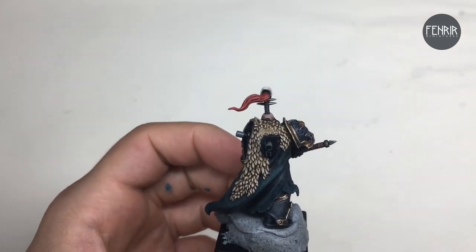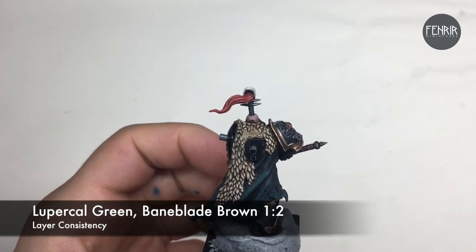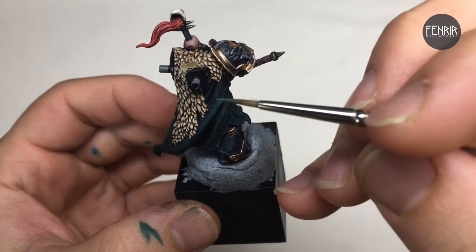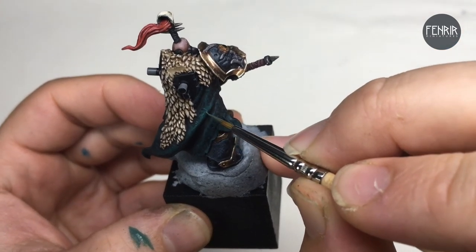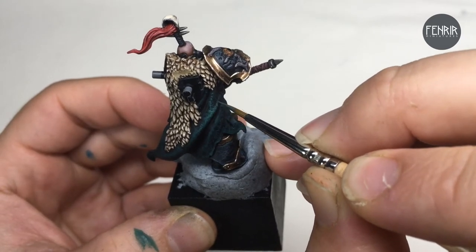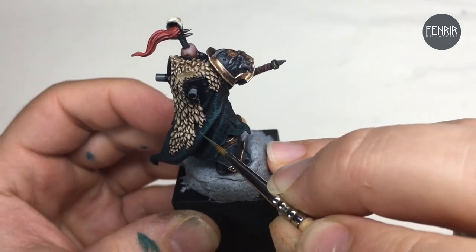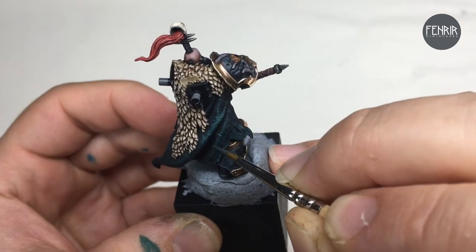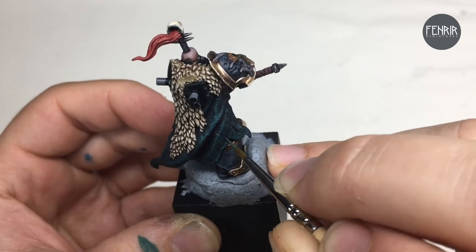All right. So the next mix is one part Lupercal to two parts Baneblade Brown. And as previously mentioned, I'm going over what I've already done, so I'm bringing things in even tighter. But again, I can play around with bringing out some scratches and going into areas that are untouched.